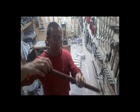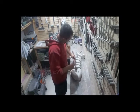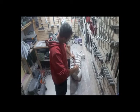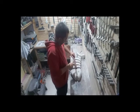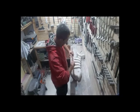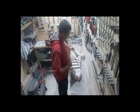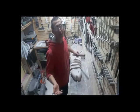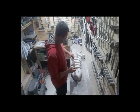But what I'm going to do is drill into this, put that in there, and then cut it 85% through with a little bit of a V and then bend it 10 degrees or something, so each piece moves up 10 degrees. I don't know if you get that, but we'll see. Let's see how we go.